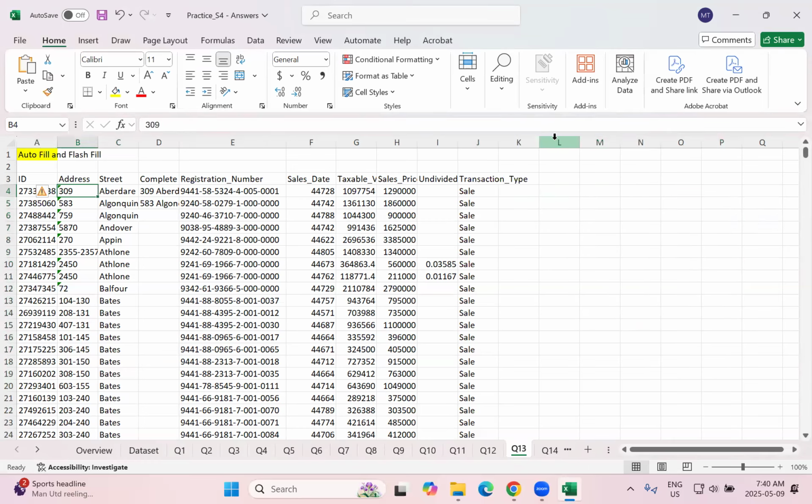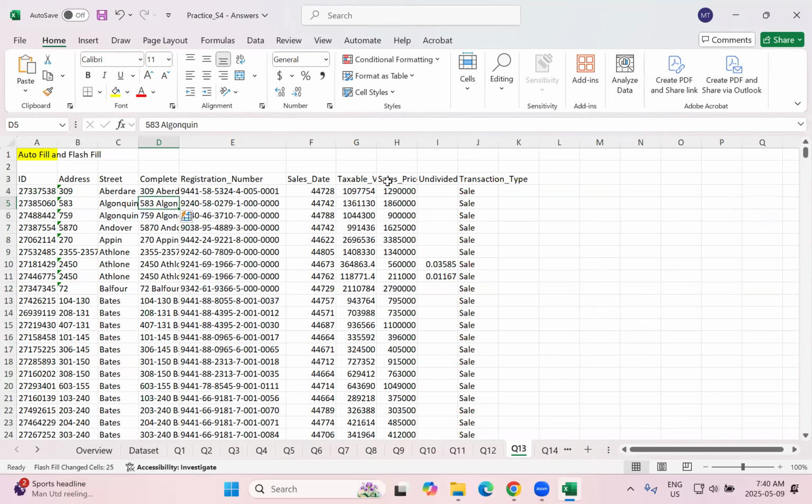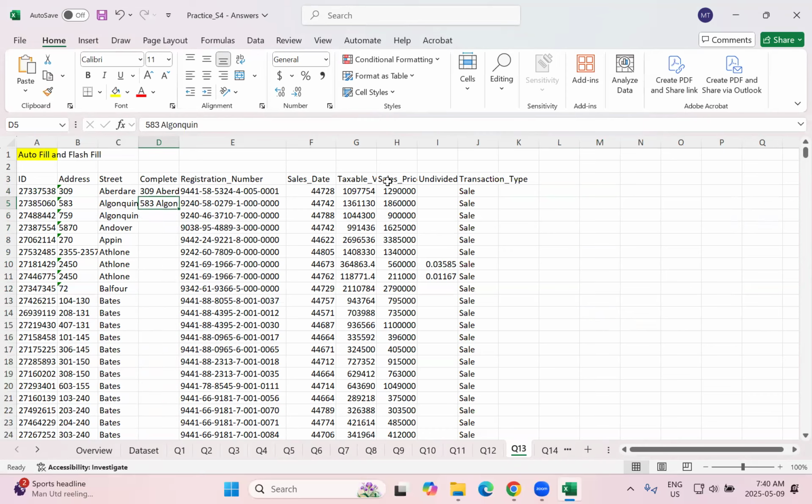Flash fill. You put in a value here, and another here, and then press Control E. It will automatically recognize the pattern and fill it for you. Control Z is going to remove it. Control E again. So what did I do?